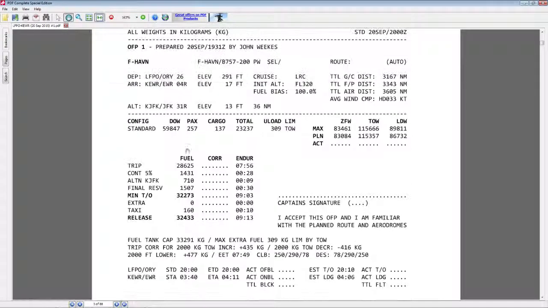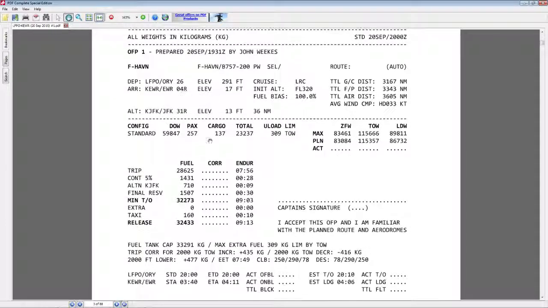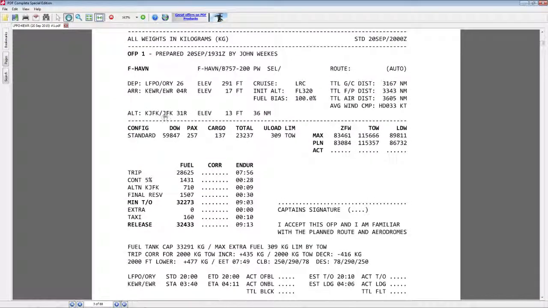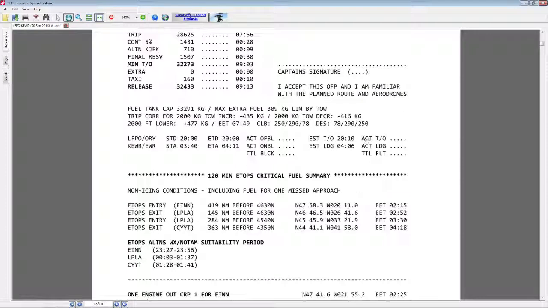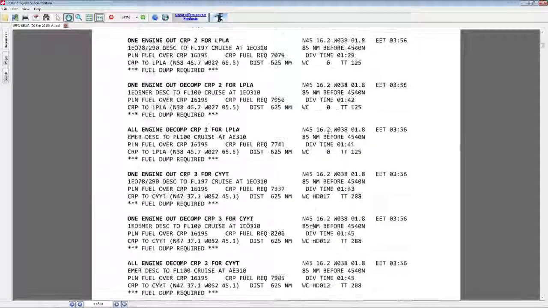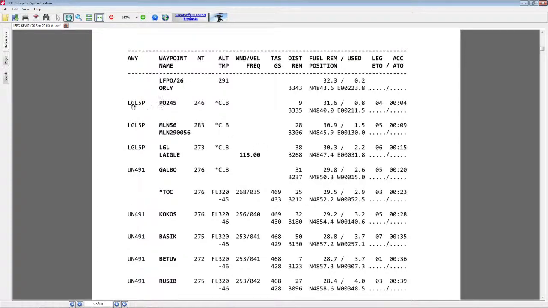Okay, we'll just set that again here. LFPO, expecting departure from 26, landing on 04 right at Orly. Primary alternate is JFK, landing on runway 31 right. Initial cruise is 320. That'll step up, I'm going to assume. We'll not look at the ETOPS scenarios because we don't need to look at those at this stage.